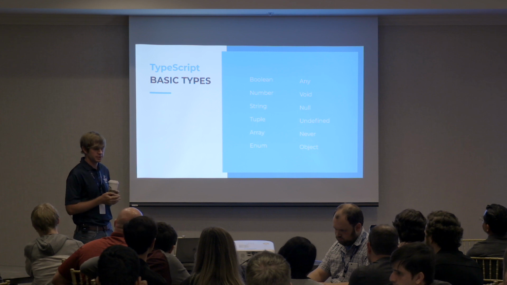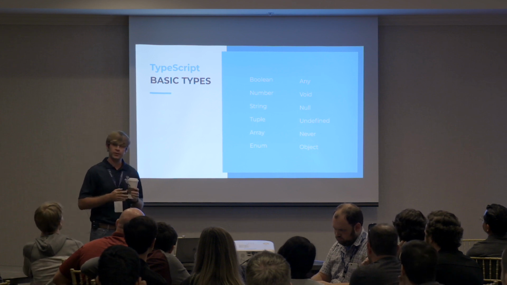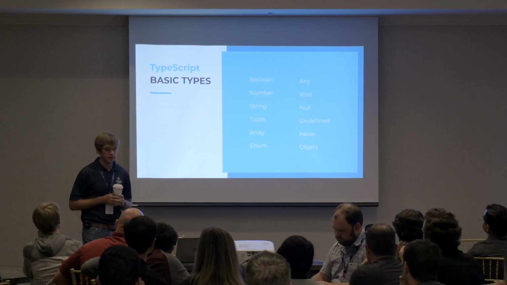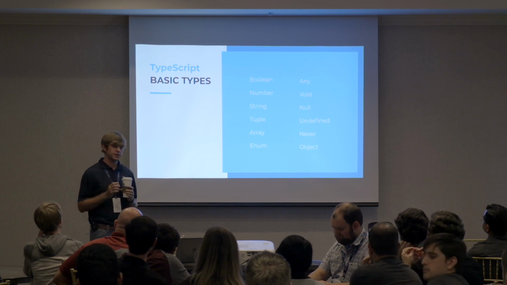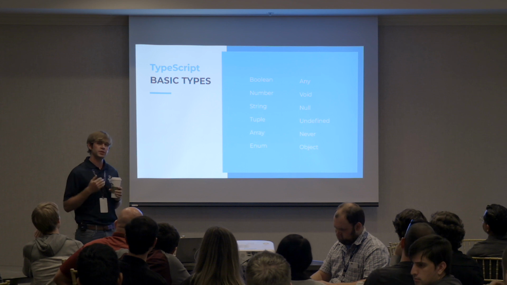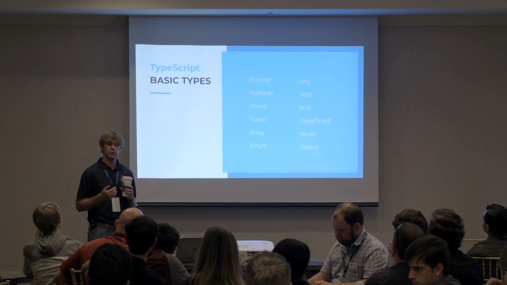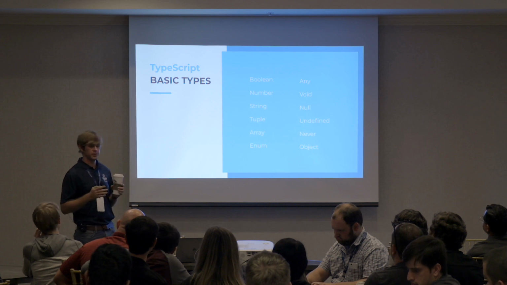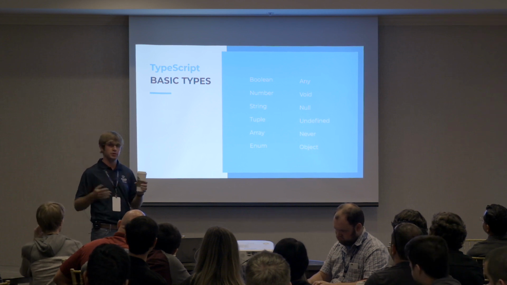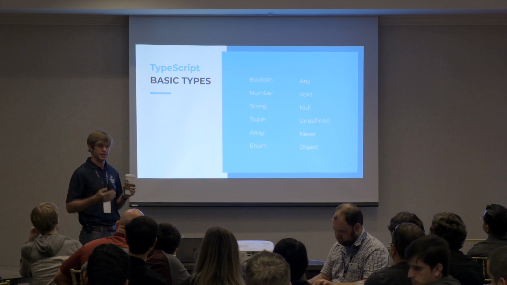Void, the absence of a return value. Null and undefined are separate types in TypeScript. There's the never type, which is also a little different. That is basically a function that never actually returns anything. So if you throw an exception within a function, you'll see it returns never. So it's the absence of a return, different from void. Void is a function that does return, but it just gives you nothing. Never is, it doesn't come back.